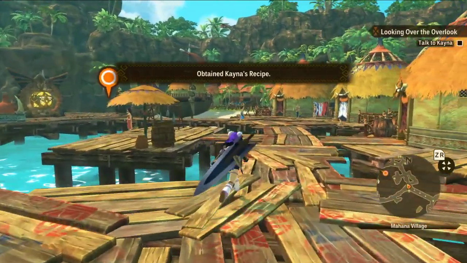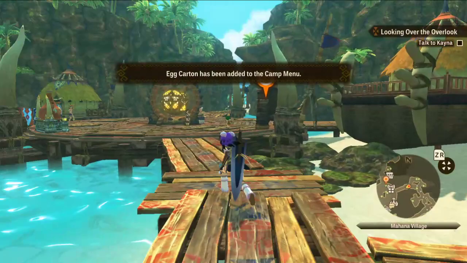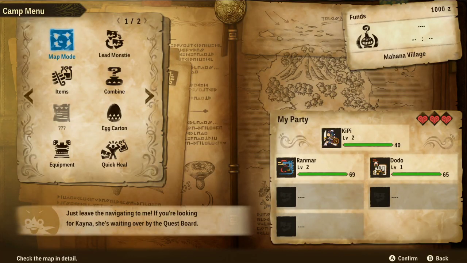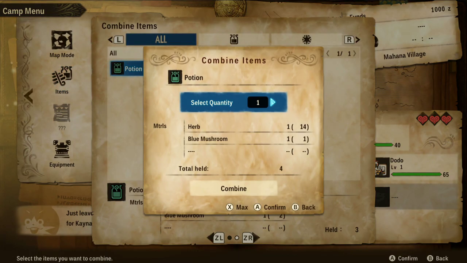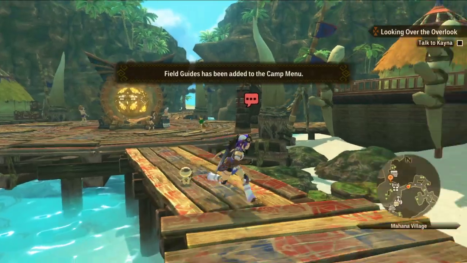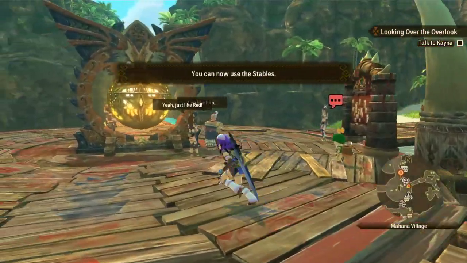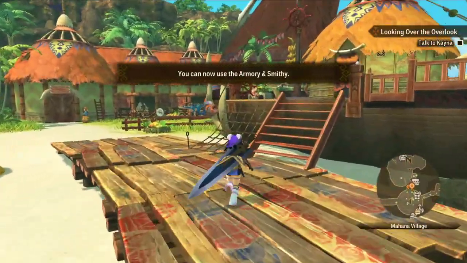Good, good. The quest board is over there. True, but... Let's go to the combine mode. Can I like... Oh, you can choose quantity as well. Okay. But... I don't know if it will trigger anything. Just... I will ignore you quickly.